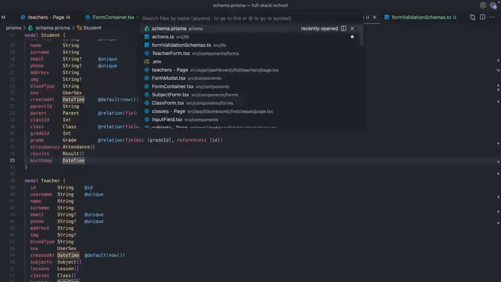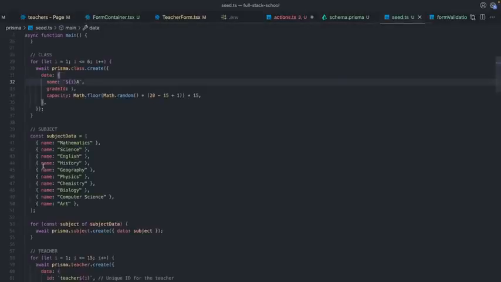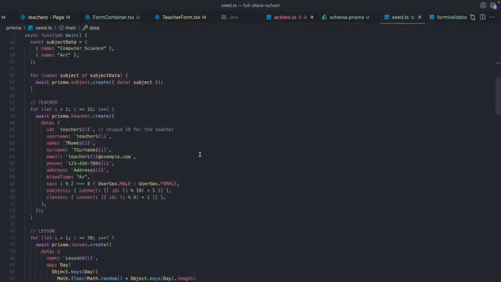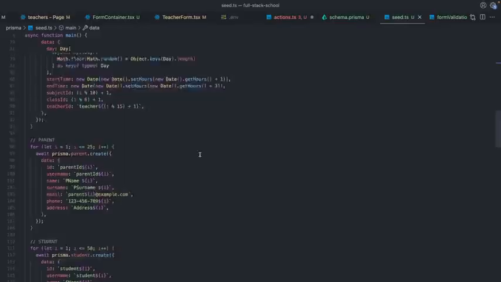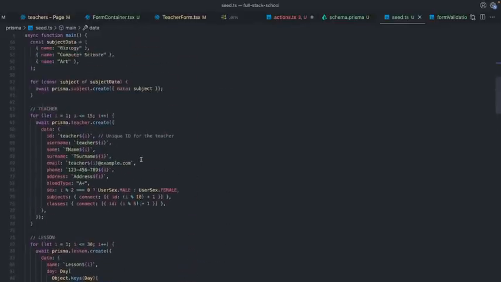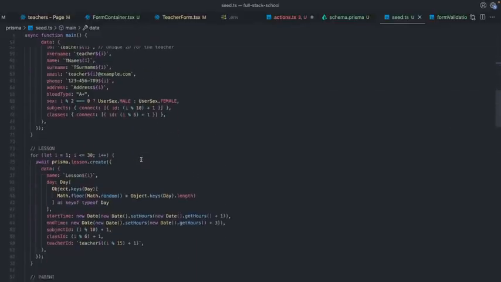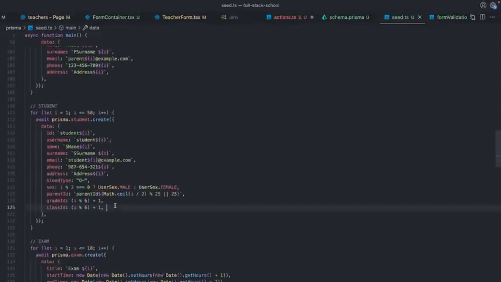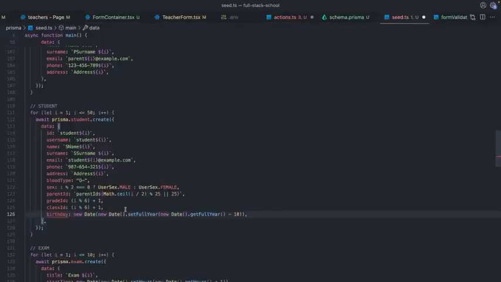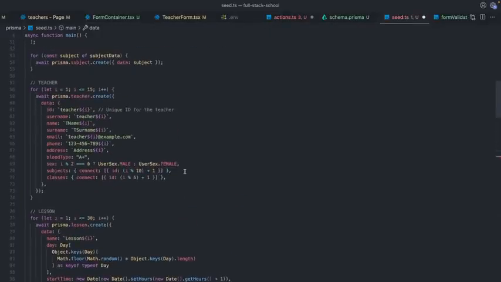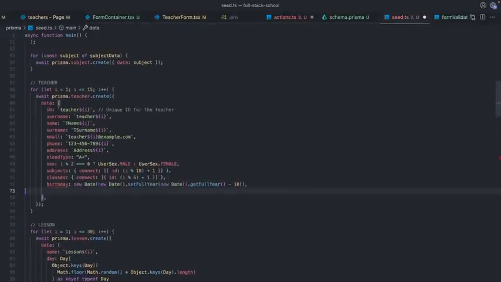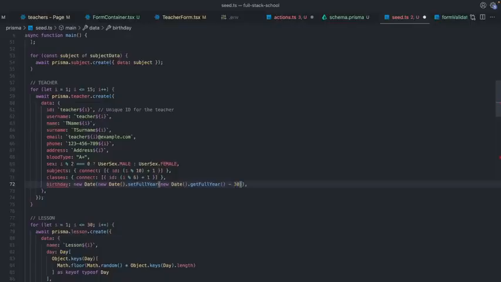In this case, I will update my seed. You don't have to do that because when you open my GitHub repository, you are going to see the updated version. But for now, I'll say student will be 10 years old and teachers will be 30 years old. Just like that.